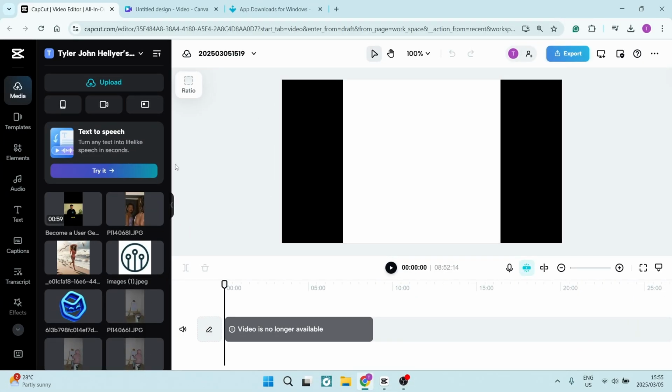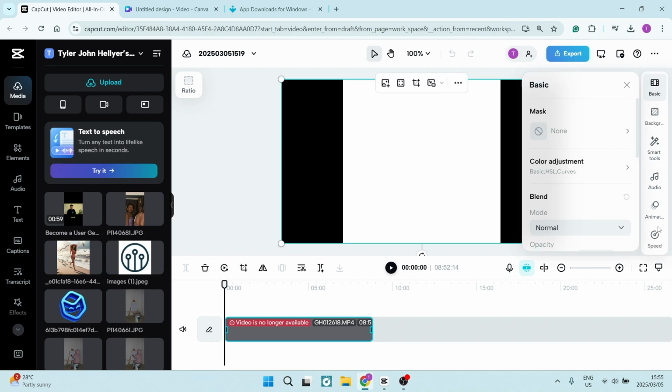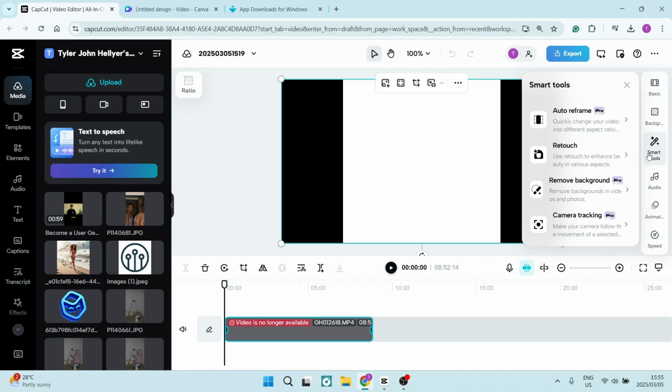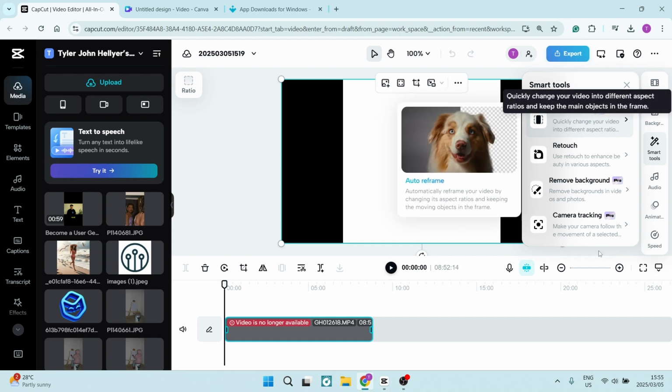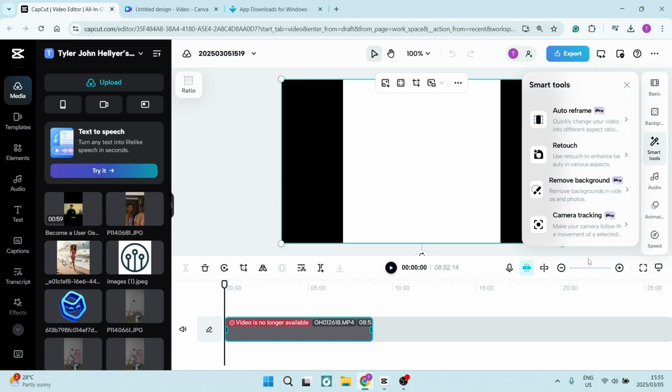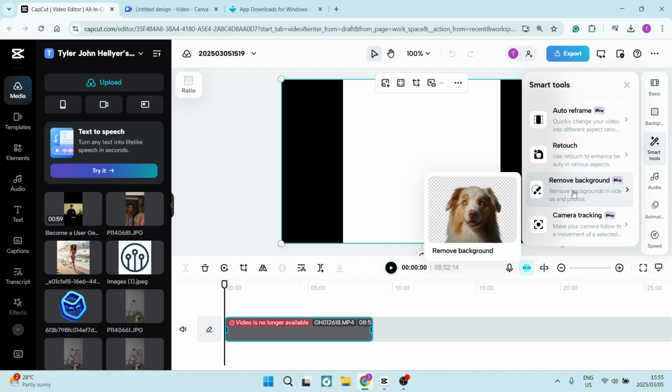a solution. So what I actually did was I did some digging and I went onto CapCut's web browser version and I checked. It's pretty much the same here too. So if you want to grab a video clip and you want to actually do any edits to it, like for example the smart tools, you can see also that there are Pro logos next to some of these features, like the remove background and the camera tracking, which are pretty much essential features.